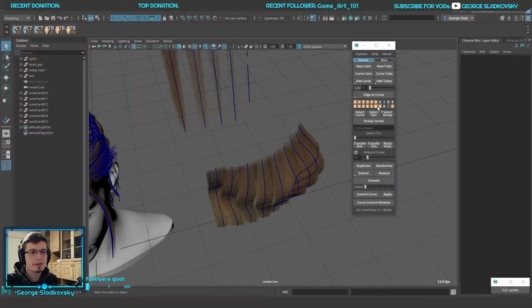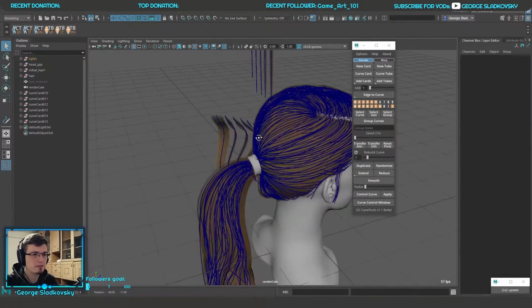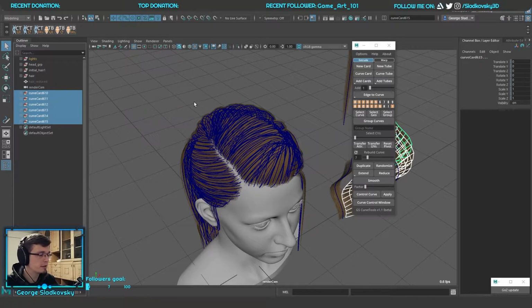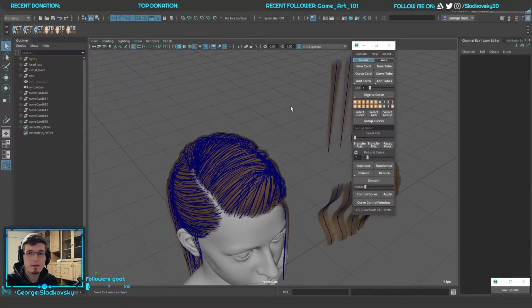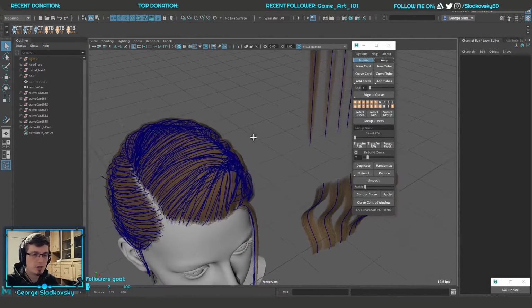Now let's talk about layers. If you have so many curves as in this project, you need a way to organize them. One way, of course, is the classic Maya outliner. You can just group them together. The layers are the main thing that I assume you will want to use, because it's not only the layers, they also have some hidden functions there. So let's just talk about those.